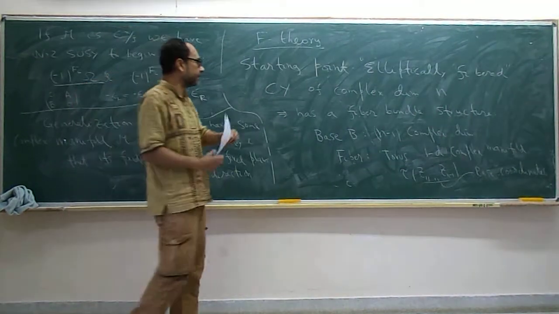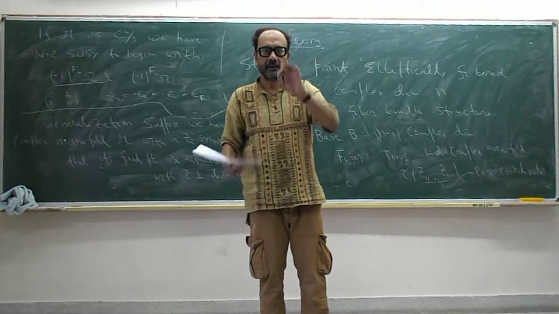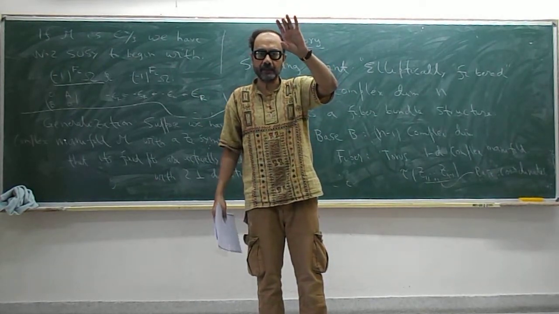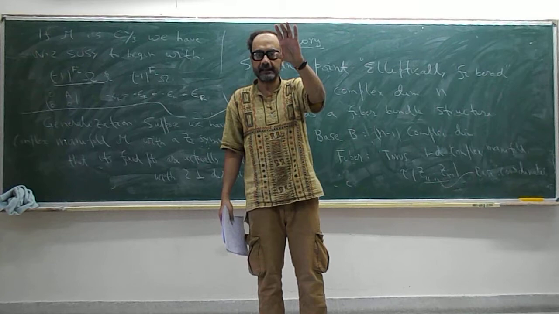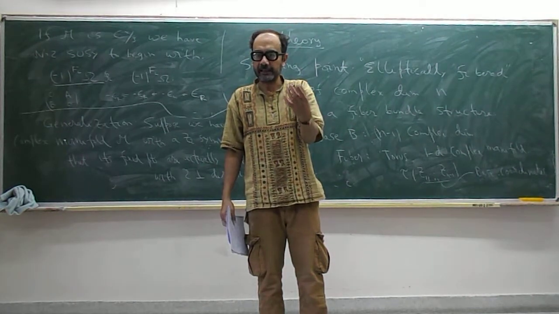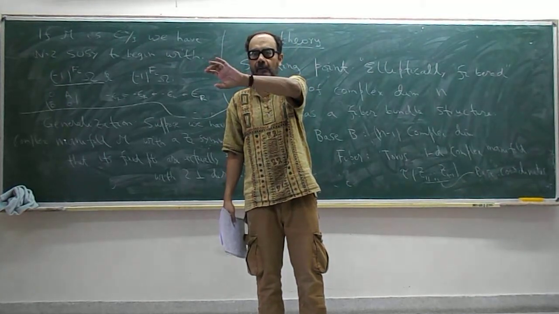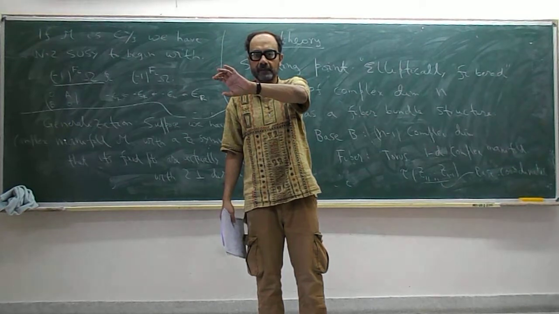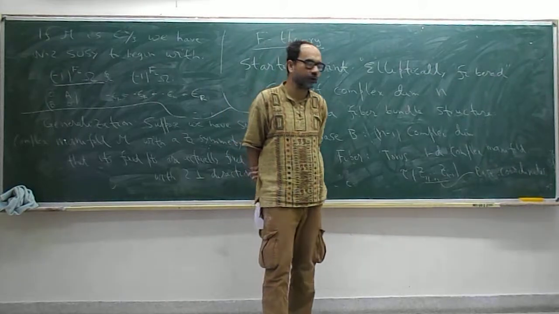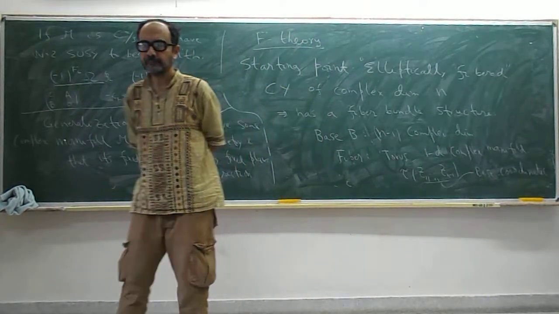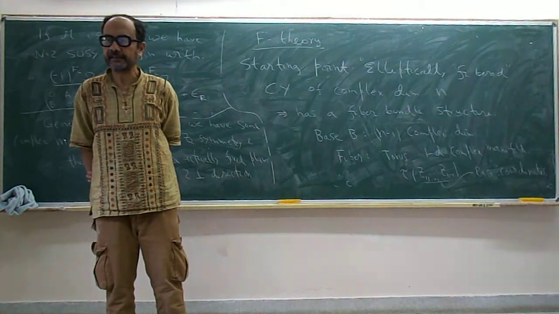Is this clear? So the total manifold is n dimensional, whose base is some n minus 1 complex dimensional, whose fiber is a torus. So locally, the manifold looks like some region of the base times a torus, so that becomes n complex dimensional. But the modular parameter of the torus changes as you go from one point of the base to another point of the base. That is the general structure. That's what is called an elliptically fibered Calabi-Yau manifold. Later on we will see how to construct such manifolds. Is the definition clear?